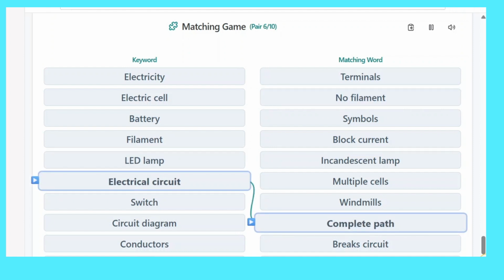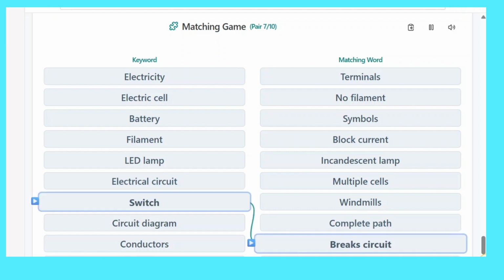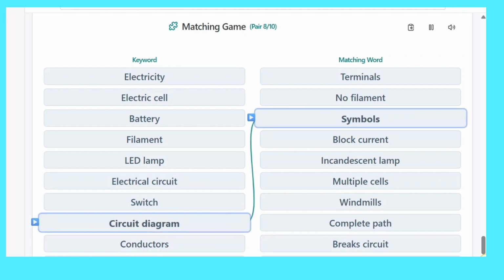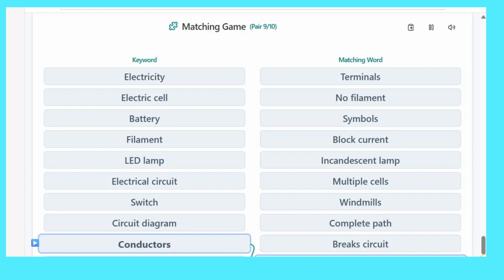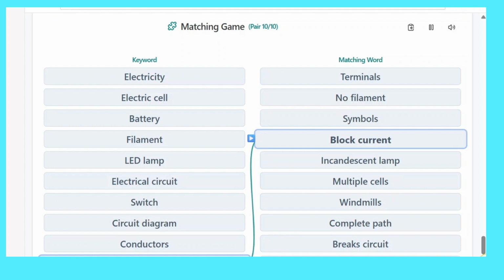Electrical circuit, complete path. Switch, break circuit. Circuit diagram, symbols. Conductors, allow current. Insulators, block current.